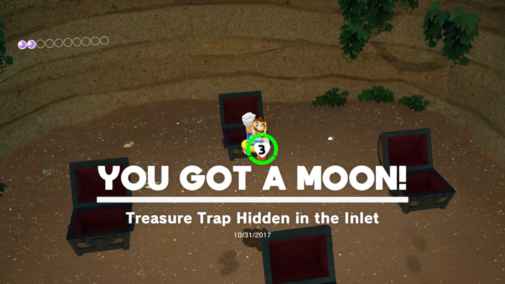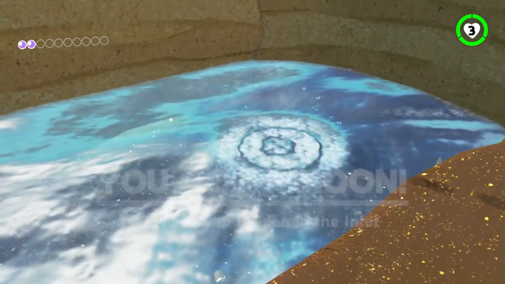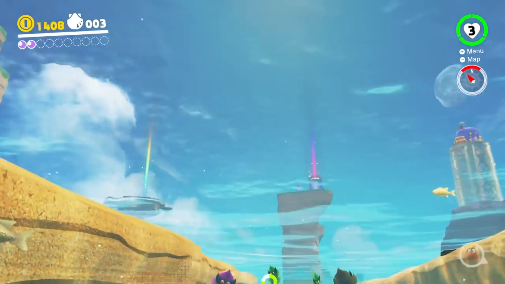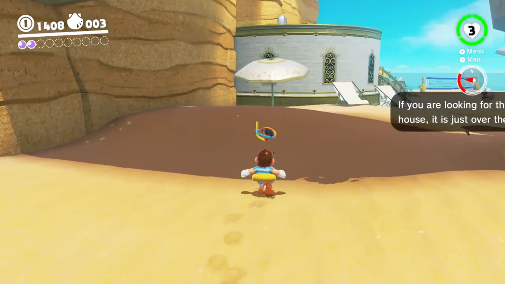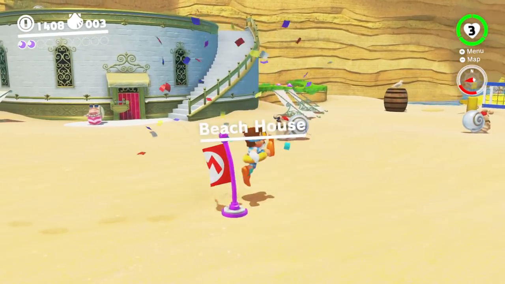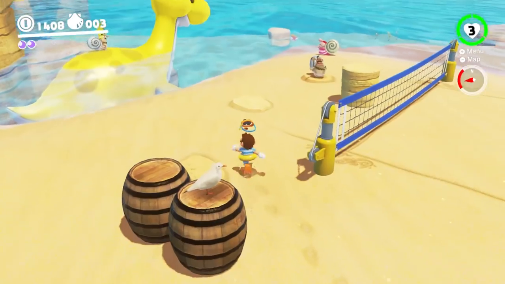Treasure map hidden in the inlet. Never heard of that. Do you think they have a pirate costume in this one? That would be awesome. Mario needs a pirate costume. He has to have a pirate costume. Inlet is like a tiny little bay, but even smaller, I think.